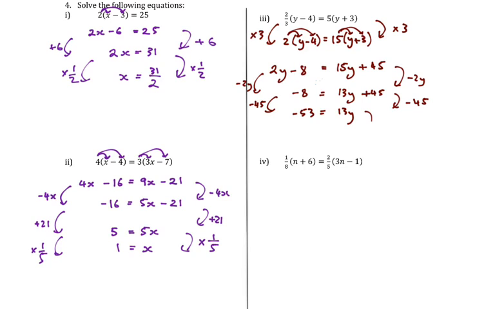And then do a multiplicative inverse. We have 13 times y on the right-hand side, so if we times that by a 13th, we're going to get 1y. And that on the left-hand side is negative 53 over 13. Moving on. Okay, so there are a couple approaches to this one.